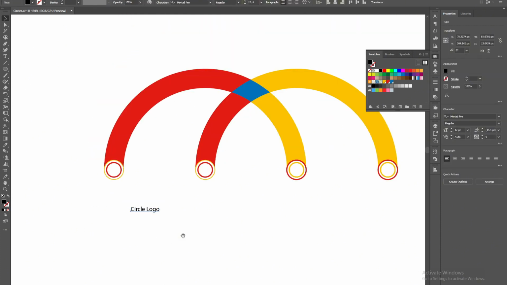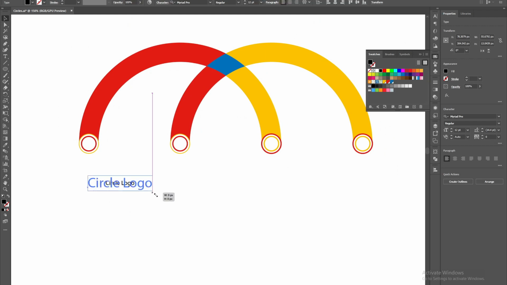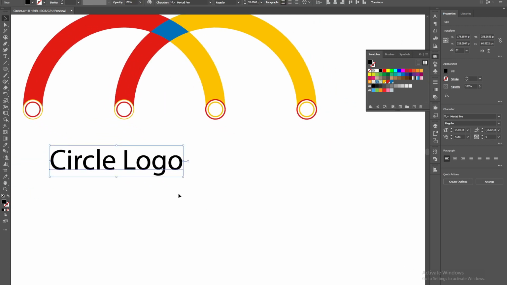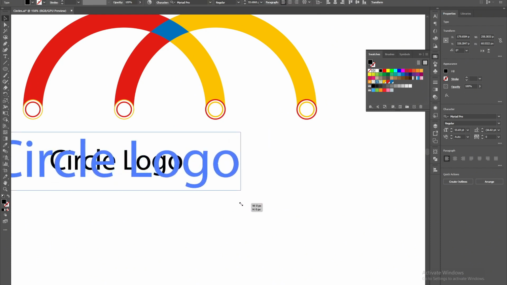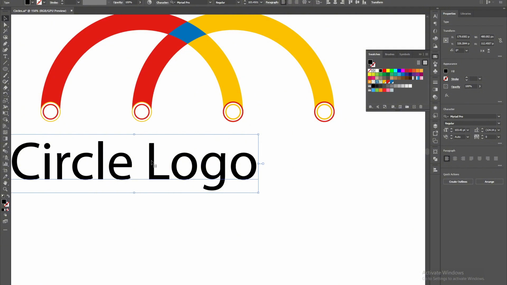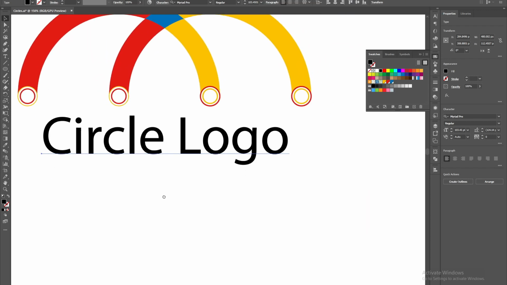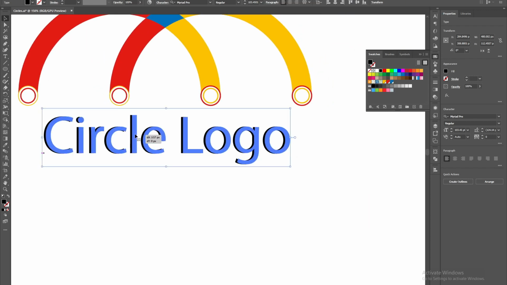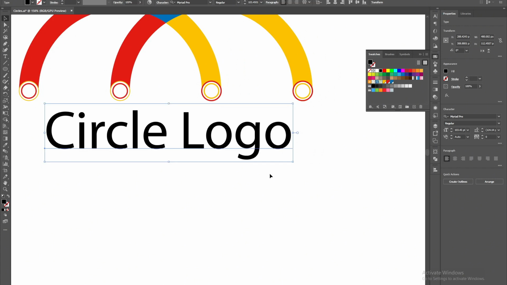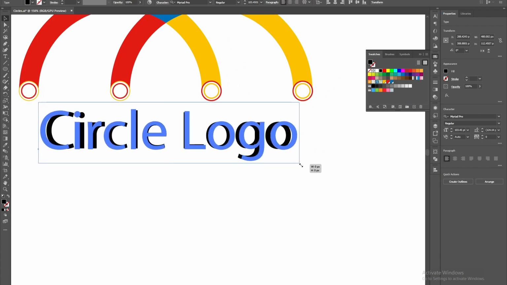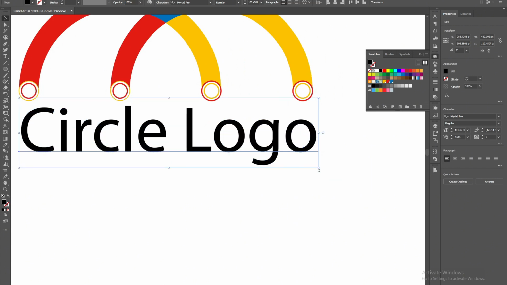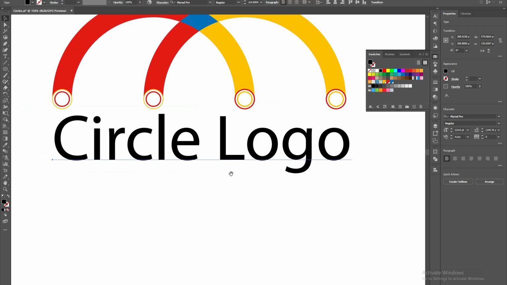Now you have the selection tool. Let's make it a little bigger. Holding Shift and Alt, you can keep the relativity, the proportion actually. So now we have the font here. How about making it a little bit bigger? Okay.